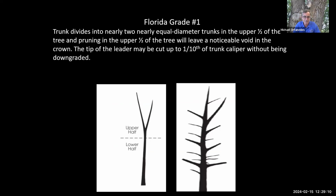We move on and look at the number 1. Here you can have a bifurcation in the top half. So there's the answer to that one quiz question. If the tree divides into 2 trunks, then that becomes a number 1, so long as that bifurcation occurs above the midpoint, only in the upper half. Okay. And so this would be a tree that would have a double leader, potentially in the upper half of the tree, but we could still accept it as such. But not in the lower half, okay?